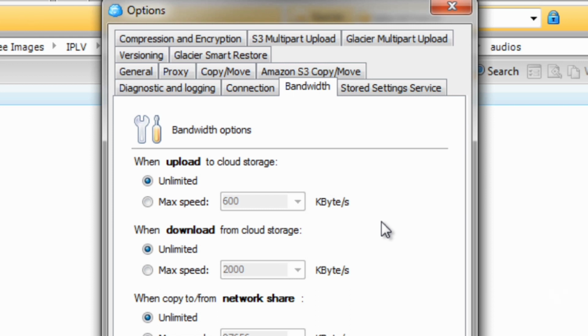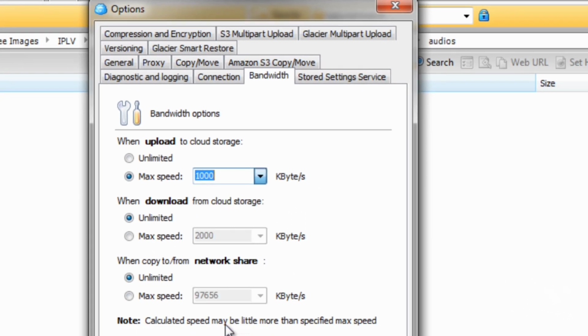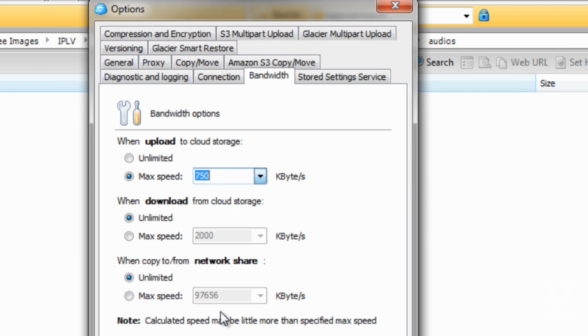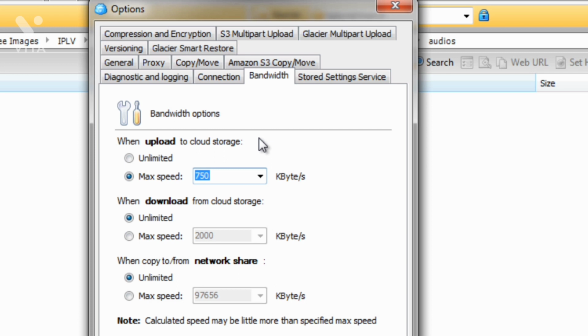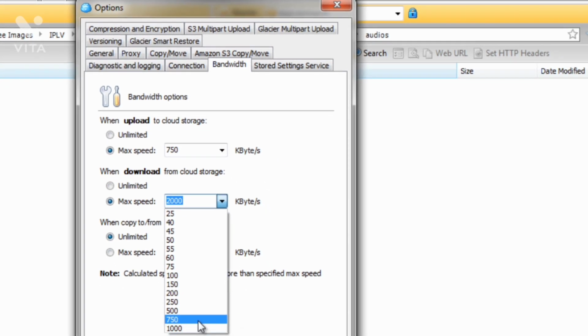So what you want to do is figure out how much your internet normally uploads at max. Let's say, for example, that your internet uploads at a rate of 1,000 kilobytes per second. If that's the case, then I would highly recommend that you change the upload speed to 750, unless, of course, you really want to get the files uploaded and you're going to walk away from the internet. So just keep that in mind, that that's something that we encountered. And if you want to use the internet, select that. Same with download speed. If your max is 1,000, you want to select something lower than that.